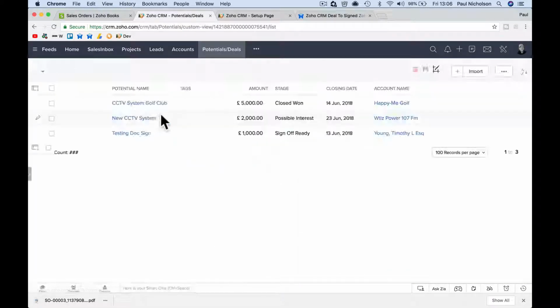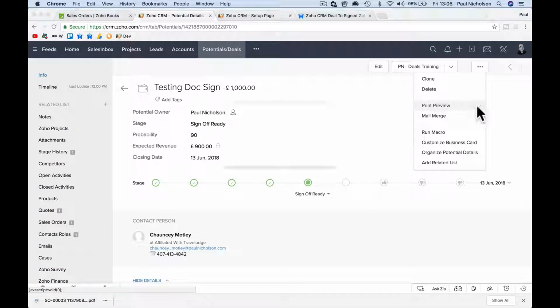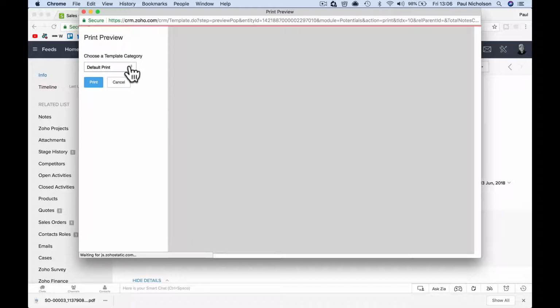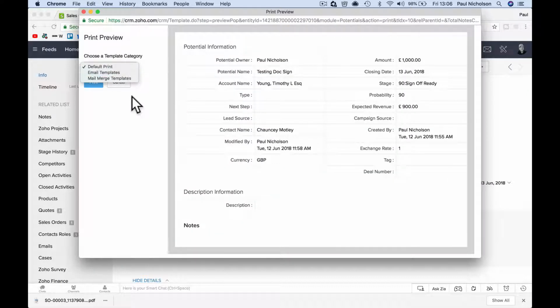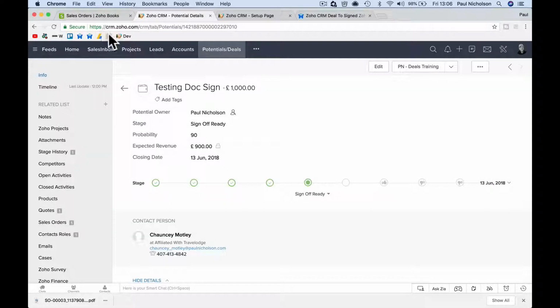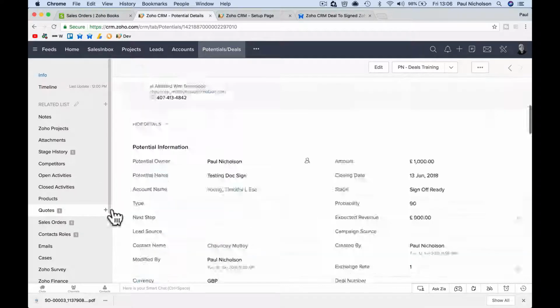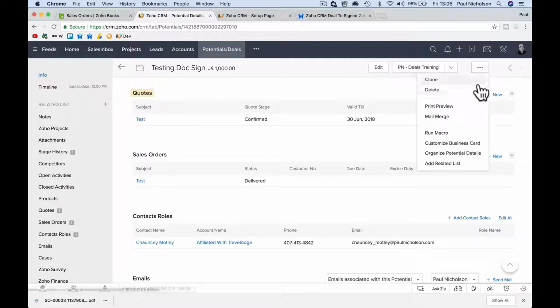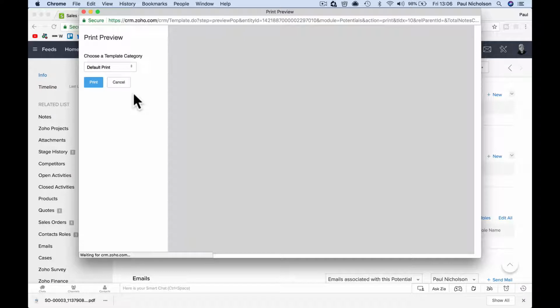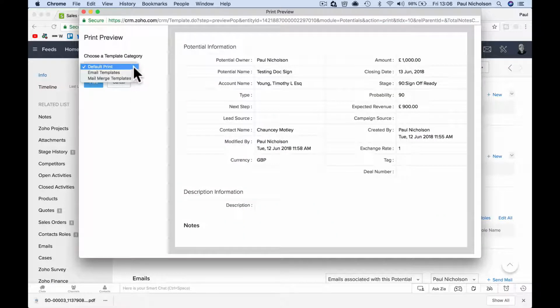back to my potentials, back to my testing, print preview, default print. I didn't do it there, did I? I want to go quote, don't I? Quote. Then I go to print preview. Mail merged. Why is it doing this?